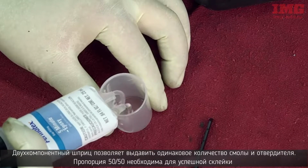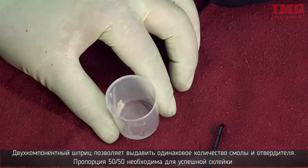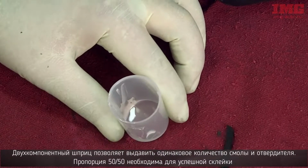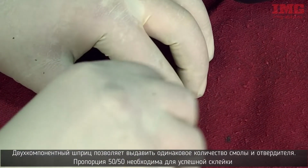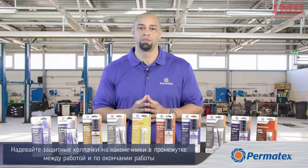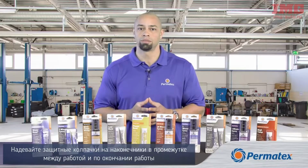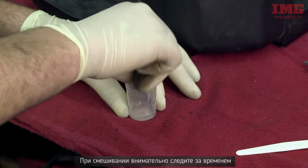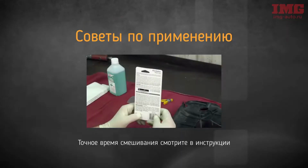When you're mixing epoxy, use a decent amount. If you try to mix just a tiny bit, it can be hard to get the 50-50 mix of liquid and hardener that you'll need to get a successful bond. Our syringe dispensers make it easy to get a 50-50 mix, and their sealing caps keep the two parts safe between uses. Once you've started mixing your epoxy, keep an eye on the clock. Make sure that you follow the correct mixing time for best results.